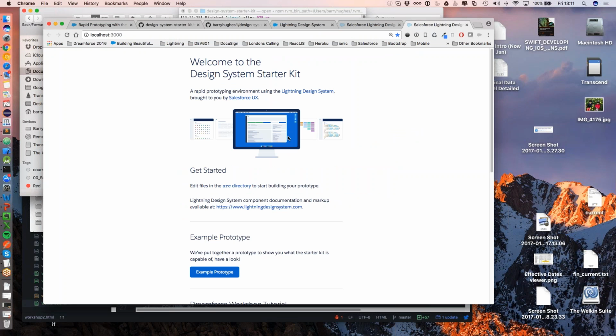Something that might hit people who already have npm on their laptops: you need npm version 4.2 or later. Certainly I had to upgrade mine because I had an older version of npm or Node. So if you need a new version of Node, go and get it. If you need help with that, you can give me a quick call or follow any instructions on the web. They'll tell you how to do it as well. So once you have it all set up, we can start working with the files in the kit.